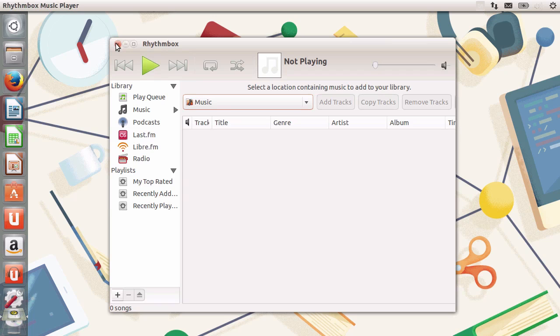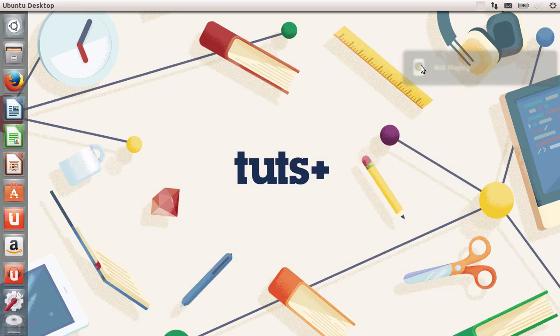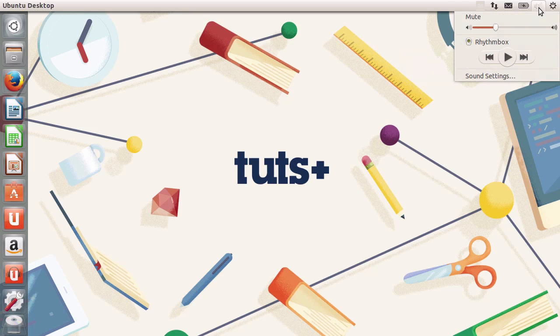Okay, let's close the application, and you can see that we have a notification saying that it's not playing. Ubuntu has this nifty feature that is, when you go to the music icon, you get Rhythmbox right here, and a basic set of features such as pausing and playing and skipping songs. This is great. This is a feature that Ubuntu comes with by default and proves to be very useful. You don't have to have the window always open or a shortcut to constantly pause and play. You just need to go right here and click on play or pause.